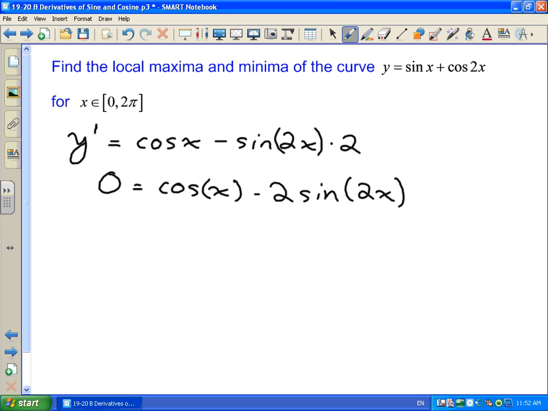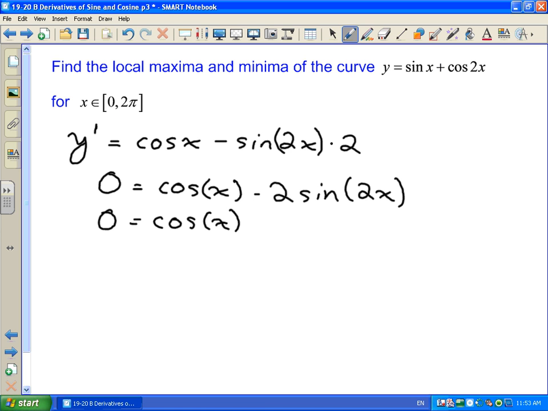Now what's tricky about solving this the way it currently is formulated? Yeah, the problem we have here is that this is cos x and this is sine of 2x. Okay, so these trig functions don't have the same argument. So what do we do in these cases? Well, we have to apply an identity to get it so that both of these are the same.